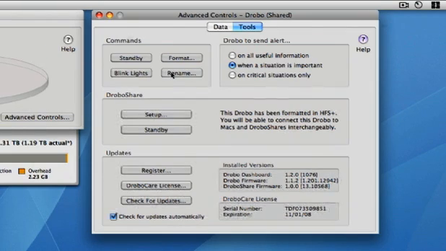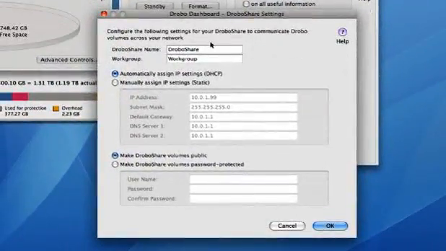The Drobo to Send Alert section lets you select the alert level for pop-up notifications. If your Drobo is connected via a DroboShare, the DroboShare section will be active, otherwise it is grayed out. For most network configurations, Drobo and DroboShare settings are automatically configured for you. However, if you have special network configuration needs, clicking the Setup button displays a menu to change settings for your DroboShare. Your DroboShare has a default network name of DroboShare and is part of the default workgroup. You can change these settings here if you need to use a custom set of settings.